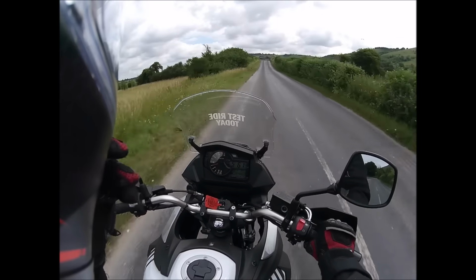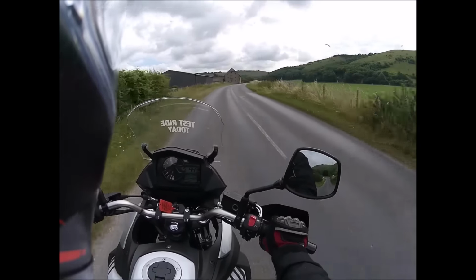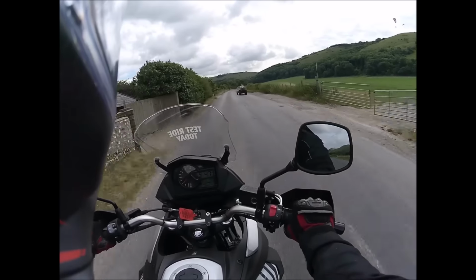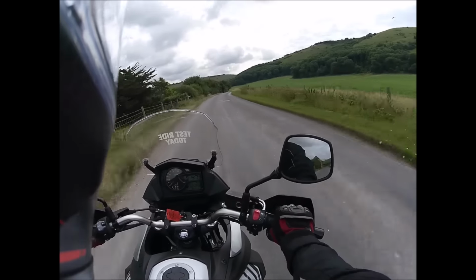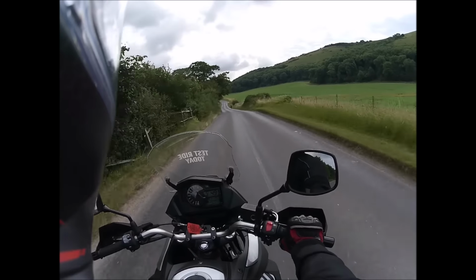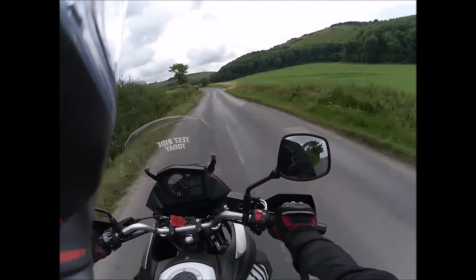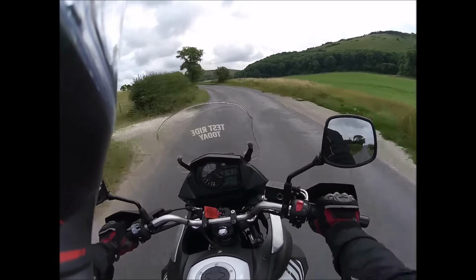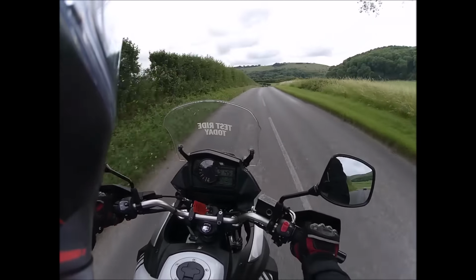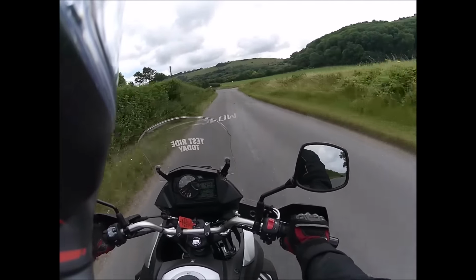But as I say, I've got to be sure, because it's a 65 plate, as soon as I ride it out that showroom, we're down to sort of, what are you looking at? £5 worth, £5.5 worth, even with all the kit on it. But 0 mileage. I mean, I could pick one up probably for about 5.5. With not quite as much kit. I don't think it comes with the pannier frames, which I like the idea of, because if it does hit the floor, they'll protect the exhaust, or they'll bend up and smash the exhaust. Yeah.